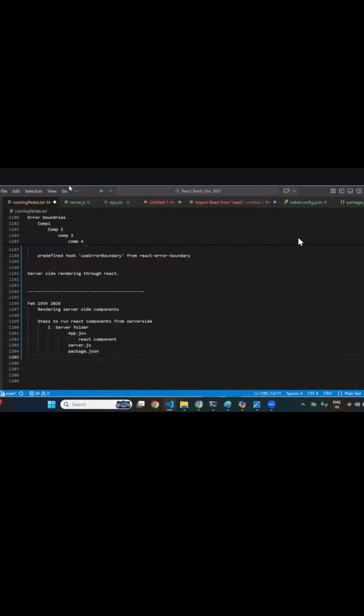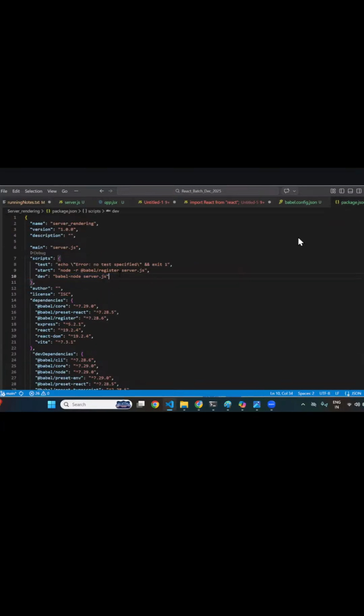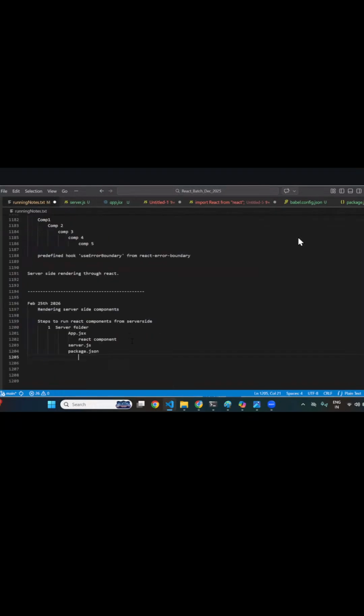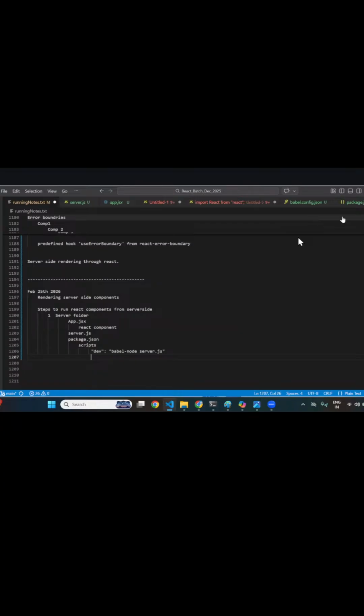Under your package.json, the change we are going to make is under your scripts, we need to add this. This is mandatory. We are running our server under your scripts. So this has to be injected for sure.